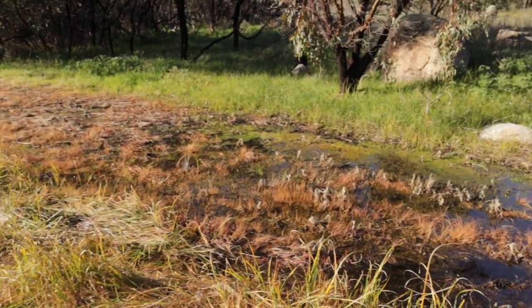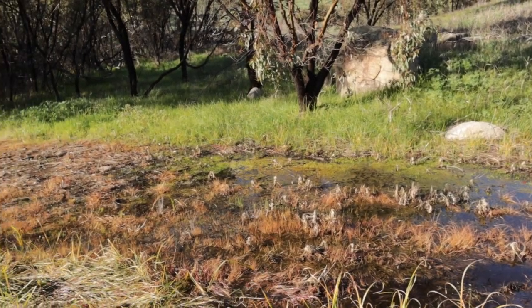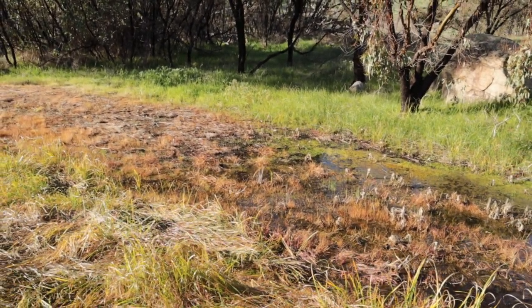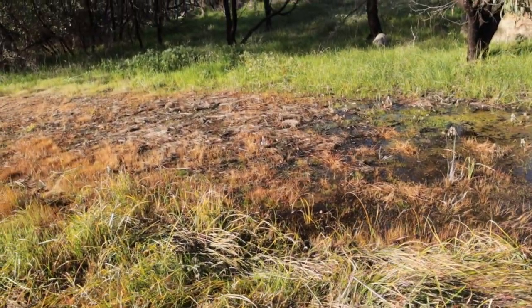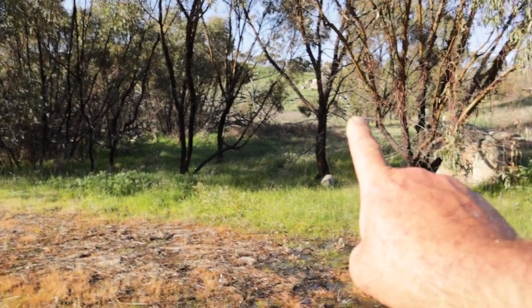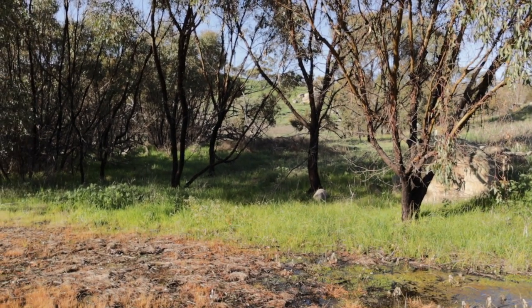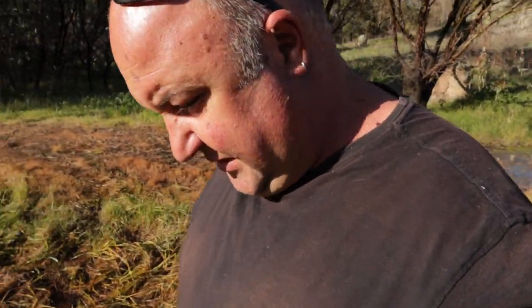And I'll just pan around here. You can see all the water. It's just seeping out of the ground. So, well, actually, that's not true. We know where this water is coming from. This water is coming from Kangaroo Creek, which is in behind the bush here, which is where I'm heading this morning. So I've got a ute load of stuff and we're going to go in there and have a look. But first of all, we'll just head over to the little beaver dam.